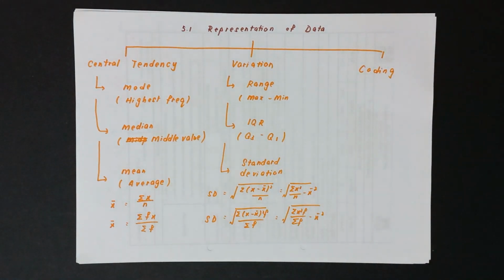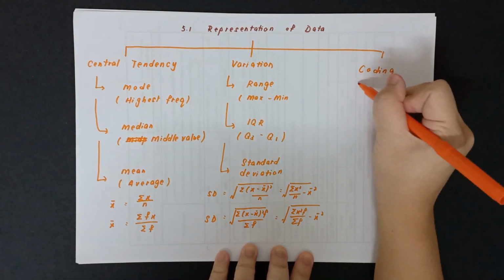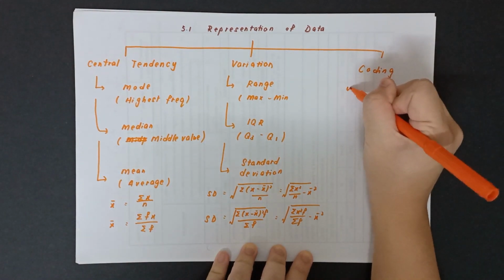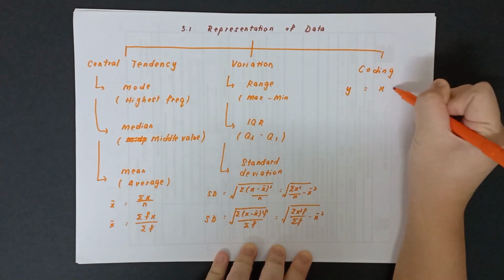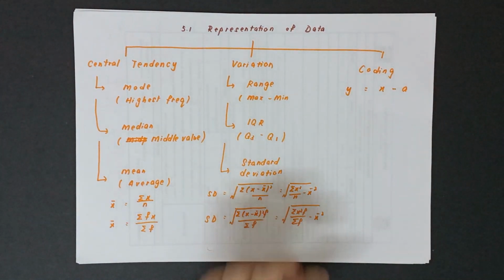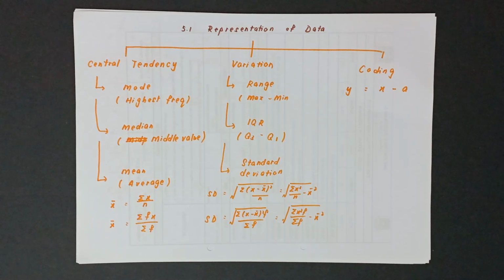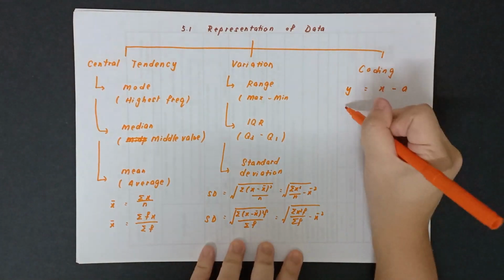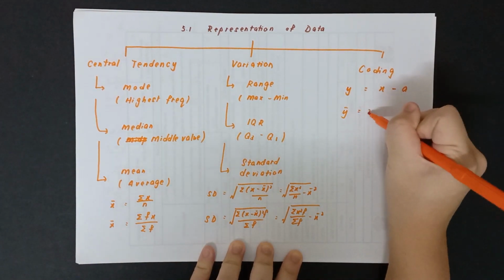Okay, so for your coding, in the previous lecture I mentioned that the multiply is extra knowledge for you since you already learned this. So I just want to recap: please make sure that when you go through your syllabus, they actually talk about minus and plus only. Meaning if you have some new set of values y equals x minus a, every piece of your data is going to be minus a, then your mean will be minus a as well.